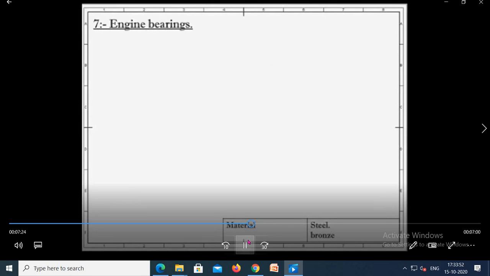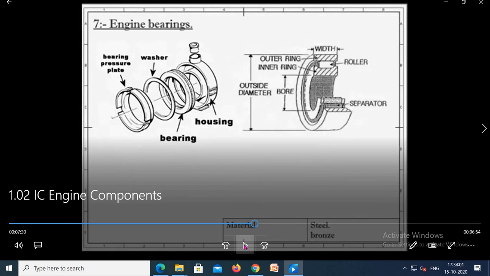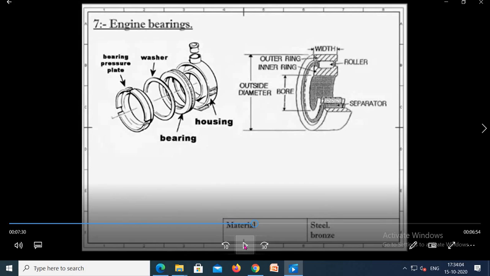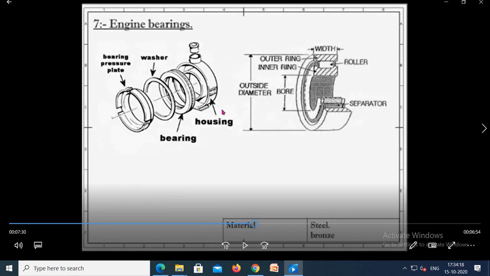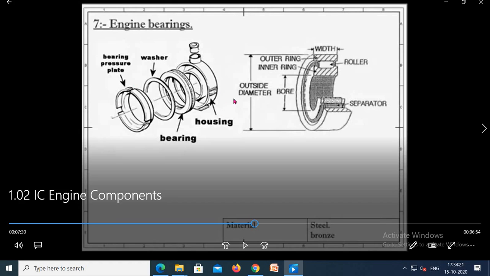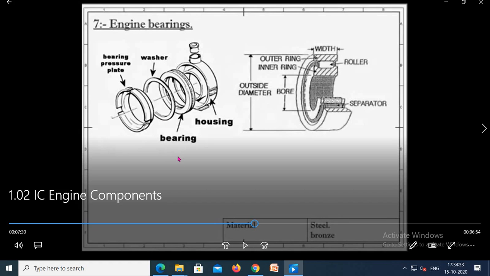Now the next part is the engine bearing. We know that there are two types of bearing mostly in the IC engine. One is the connecting rod bearing and the other is the crankshaft bearing. The big end of the connecting rod is connected with the crankshaft by the connecting rod bearing, and the crankshaft rests on the crankcase with a suitable bearing arrangement.